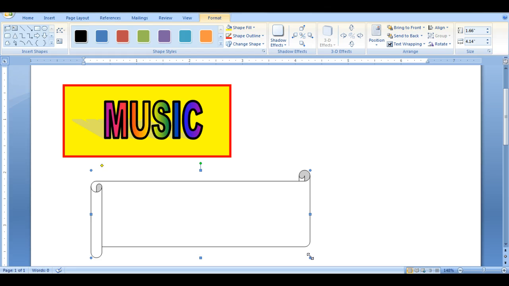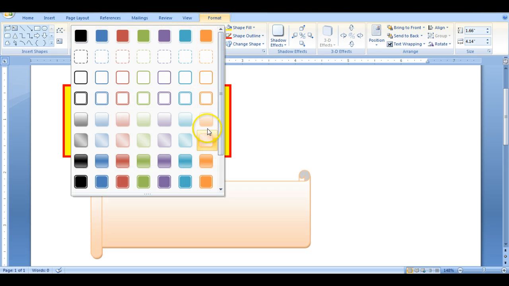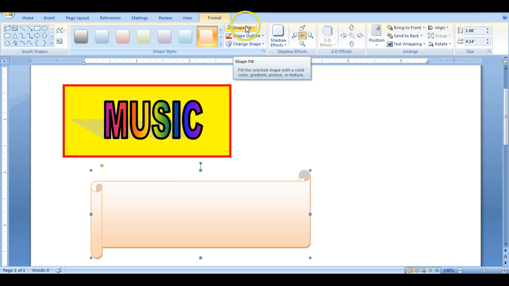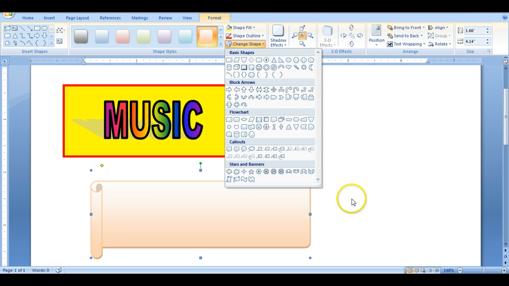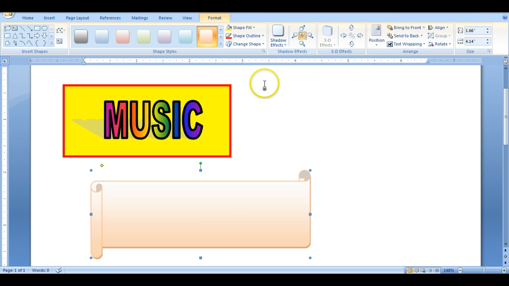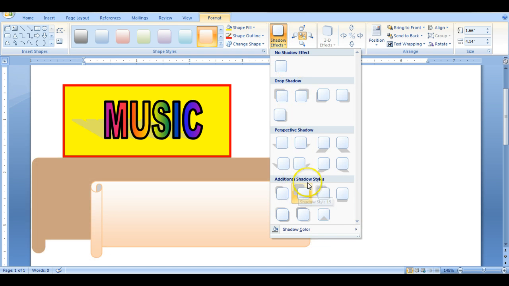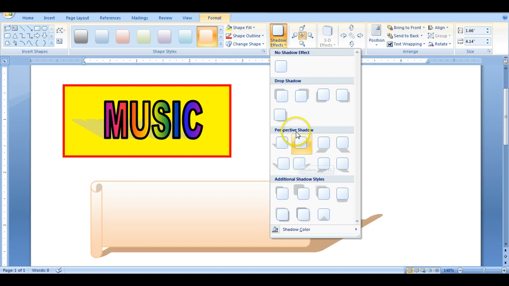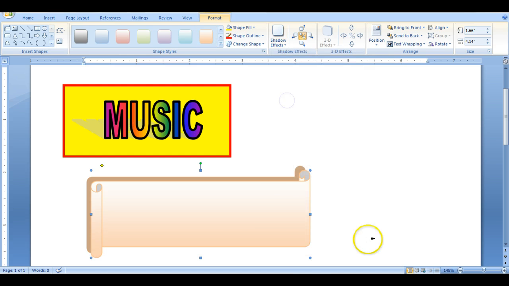Now your shape, you're going to use it just like you did the text box. Notice that on the ribbon, you see the exact same things. So you can go through and pick a defaulted design, or you can go through and do your own shape fill and shape outline. You can always change the shape if you need to. There are some effects. You can go ahead and play around with effects. Again, my screen looks different than yours. You can choose your effects and how maybe you want to put a light shadow on it or whatever it is you would like to do.